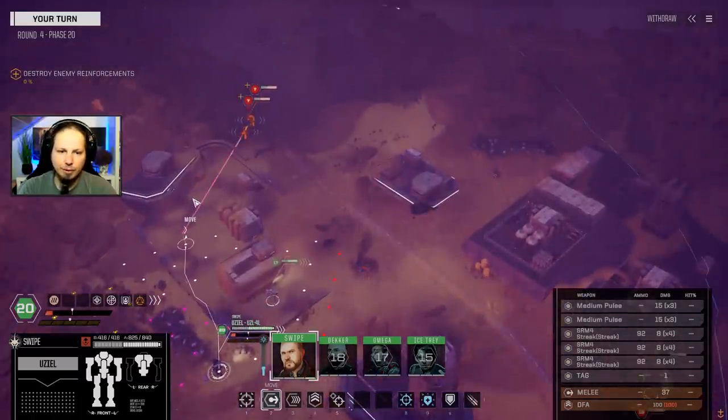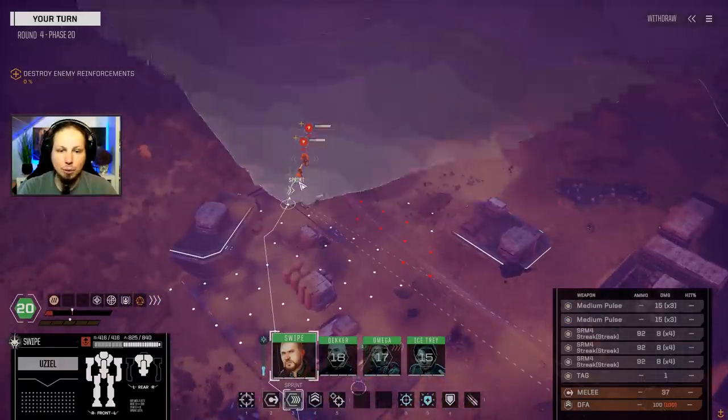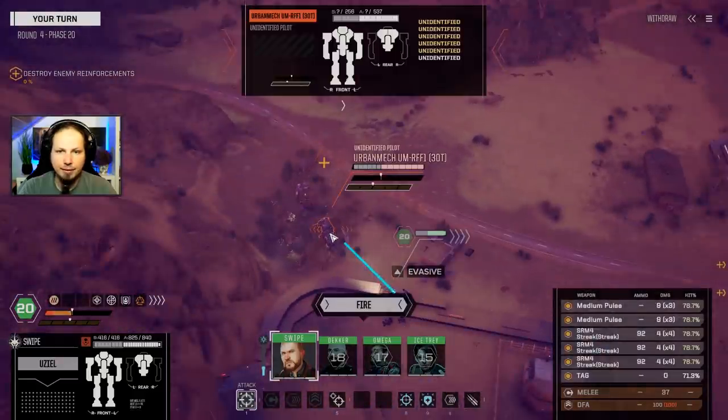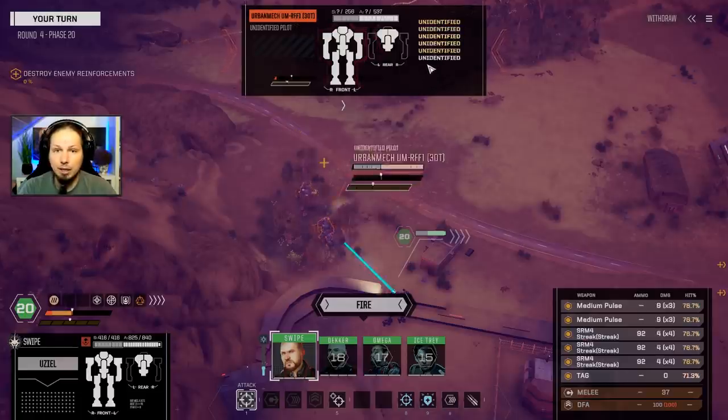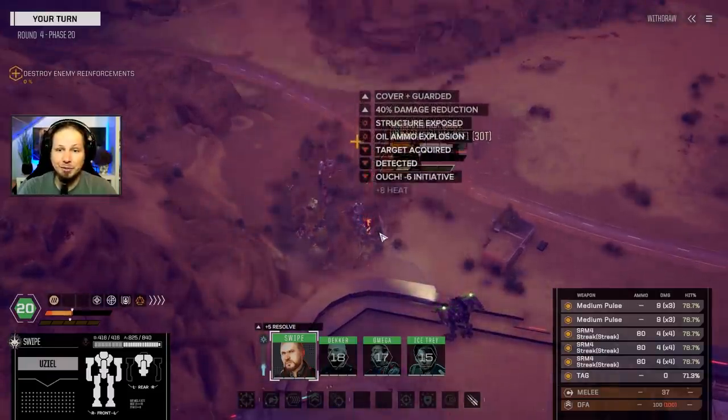Okay, let's go for the left side. You know what? I'm gonna go for the left side first. I will completely ignore the guys on the right side. Trying to drop the urban mechs first. Oh wait, what's that? It's a new urban mech chassis that I don't know. All support weapons. I'm scared. Also best hit chance, so we'll try to take him.